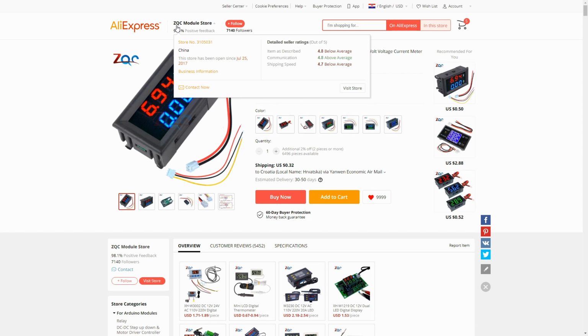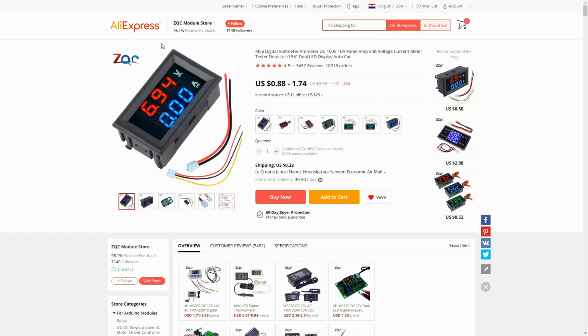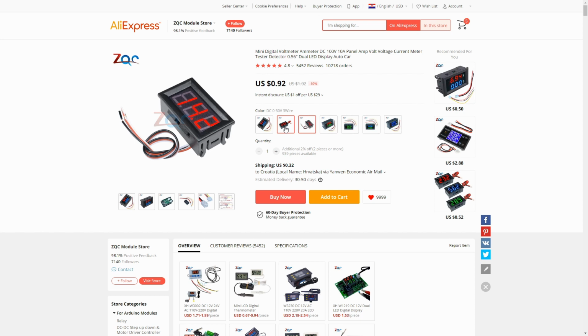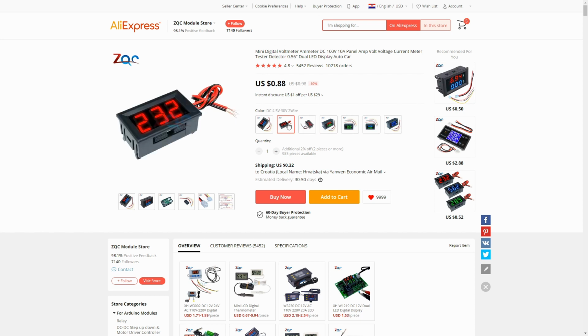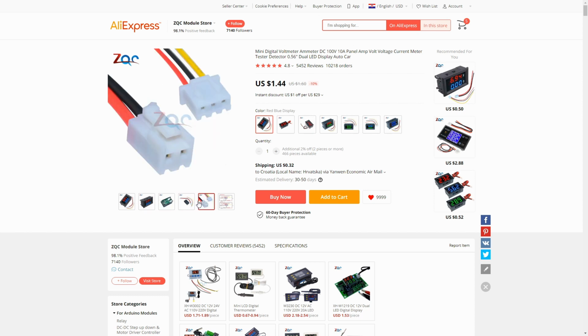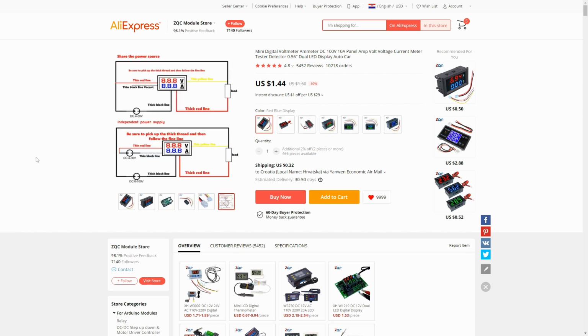The ZQC Module Store is the store I bought this display from. It has 98.1% positive feedback. There are various options available: blue, green, red, only one wire. And I think I bought this one, it's red blue. I don't know why I fancy it more. Okay, who knows. The cost was $1.44 with the 32 cents shipping cost to Croatia. The item arrived pretty fast. You get a whole kit, meaning that you get this display and the wires. Okay, I have to check this one too. I will probably use it with the independent power supply. Okay, great. And that's it for this item.